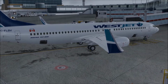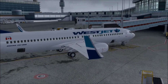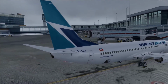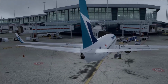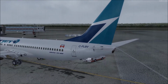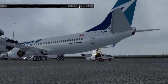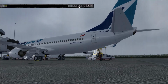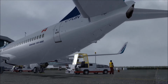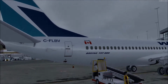20 minutes. We should be good to start the boarding now, so let's plug that in with GSX. Request our boarding here. FSDT Vancouver, in case you can't tell. Let's see. Got that all going. Jetway there. Hi, the security and safety check are complete. Can we start boarding now? Go for it. Thanks. Alright, and now our passengers are boarding as per FSDT crew. We're going to go ahead and ignore that Air Canada there. Pretend that that was Westjet in the first place.